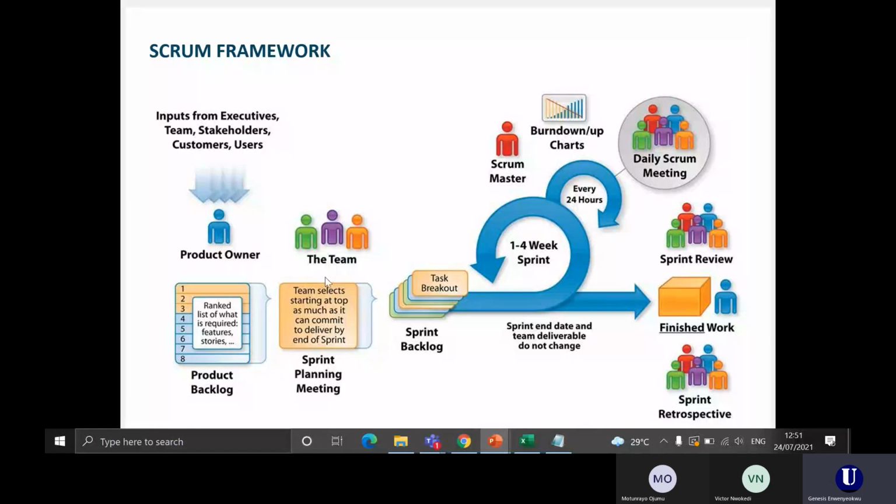When they've been able to select those requirements or items from the product backlog, then we have the sprint backlog. Remember, here we have the product backlog, and here we now have the sprint backlog. The sprint backlog is what the team is going to be building for that current sprint. So if we selected 5 requirements or 5 items from the product backlog, and we put those 5 items in the sprint backlog, at the end of that sprint, we should have built or implemented those 5 items or 5 requirements.